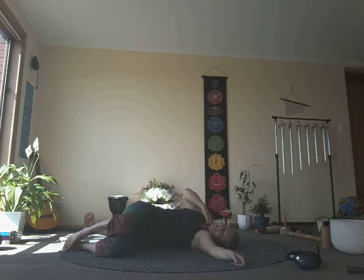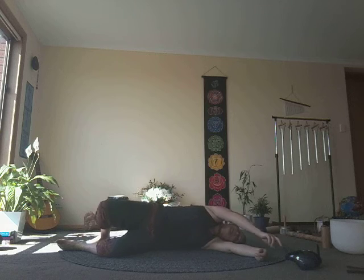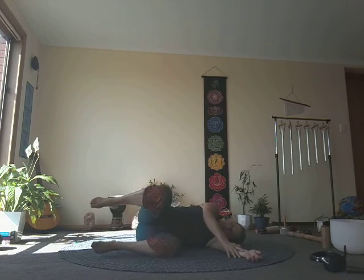Beautiful. We're going to come down to lay on your side, the side that you can see the screen if you wish, first of all. You may need a pillow underneath your head, but if your head is okay just to droop down a little bit, it's okay for this short period of time. You're going to need space around your head and around your legs, so you can move your legs freely. So you're going to have to be able to stretch out quite strongly. Bending the knees at that 45-degree angle, both arms are out in front of you. Just checking to see if you can see me okay.